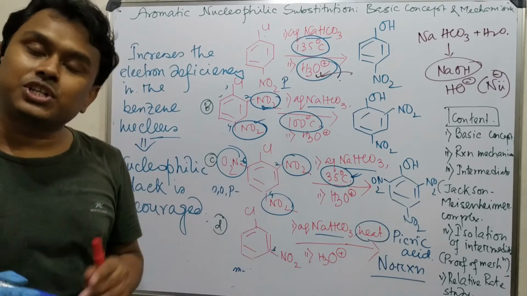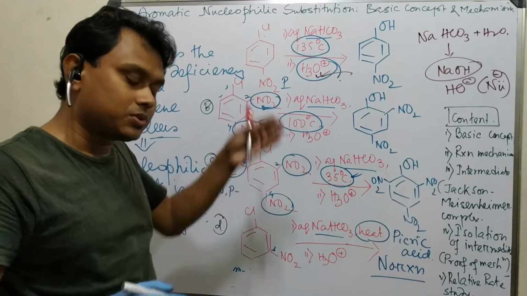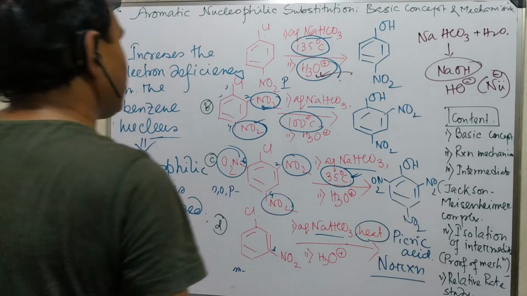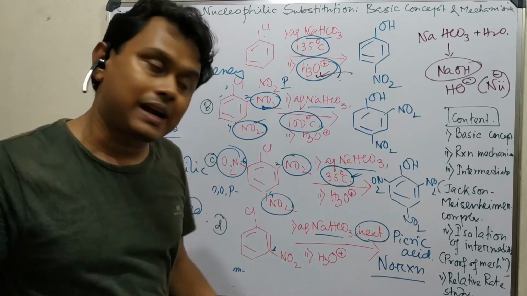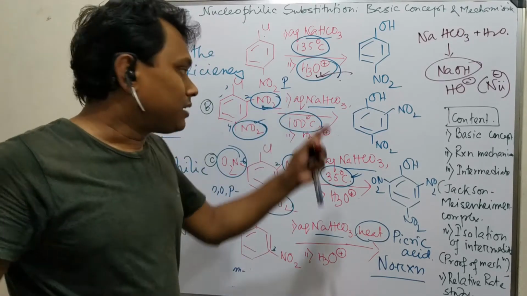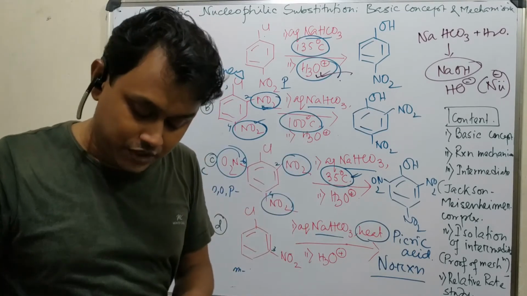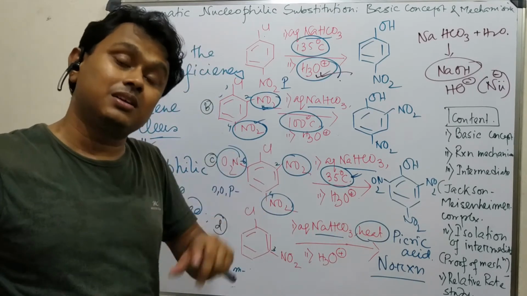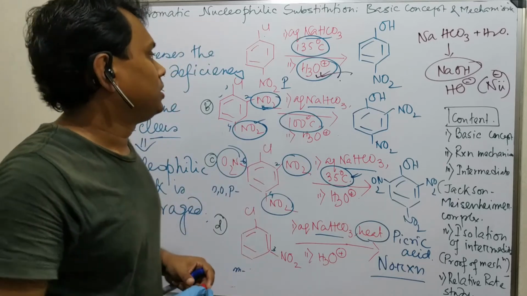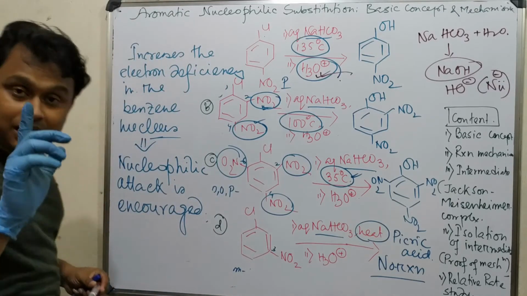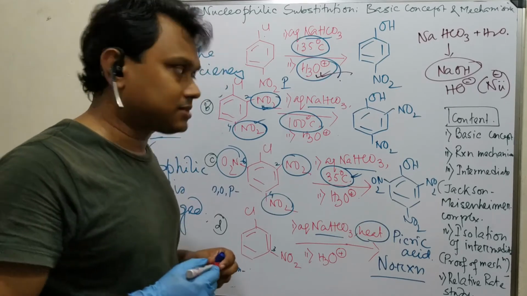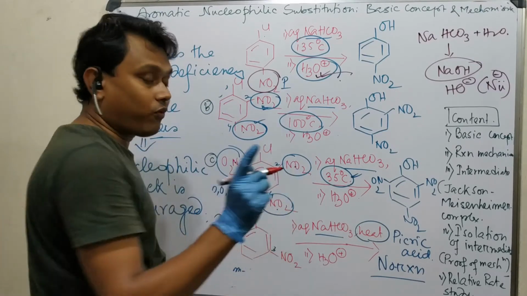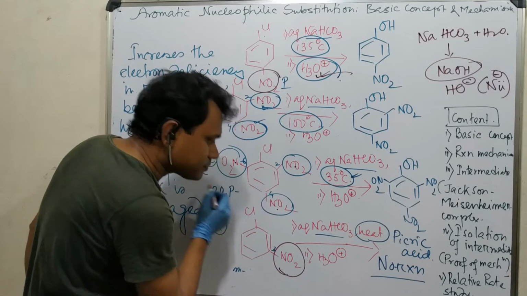First point, introduction of nitro group makes this ring electron deficient, and since it is electron deficient, it is expected that it will undergo nucleophilic attack. Second, increasing the number of nitro groups increases the extent of electron deficiency. That's why the reaction becomes more and more facile, or the reaction happens under relatively less drastic condition. Fine. So these two. But is there any selectivity for the position of nitro group? Yes. It is expected to be ortho or para. Why? Because if you take this meta one, then no reaction.